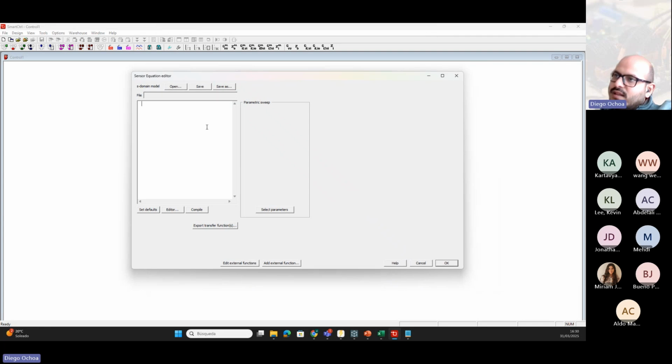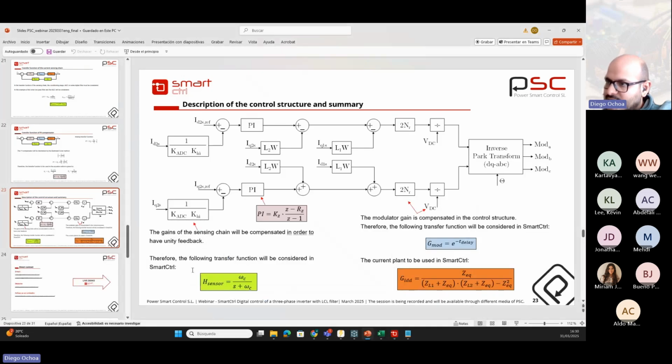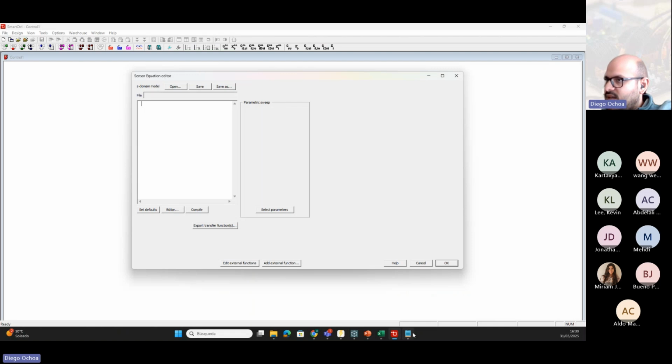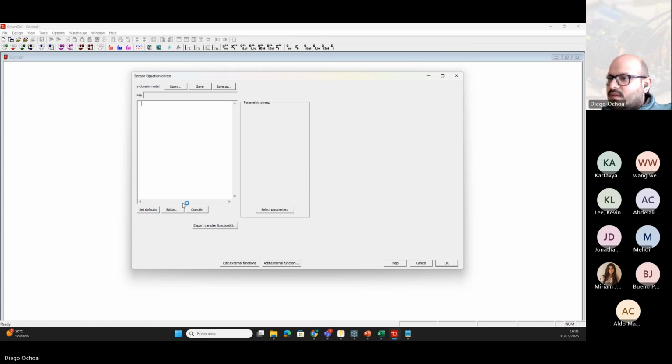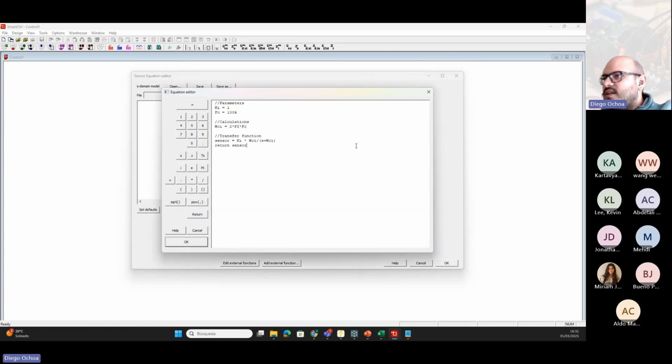Now it's time to define the transfer function for the sensor stage. As mentioned before, the transfer function that we have to use is just the pole. I already have this transfer function here, so I open the editor and paste.